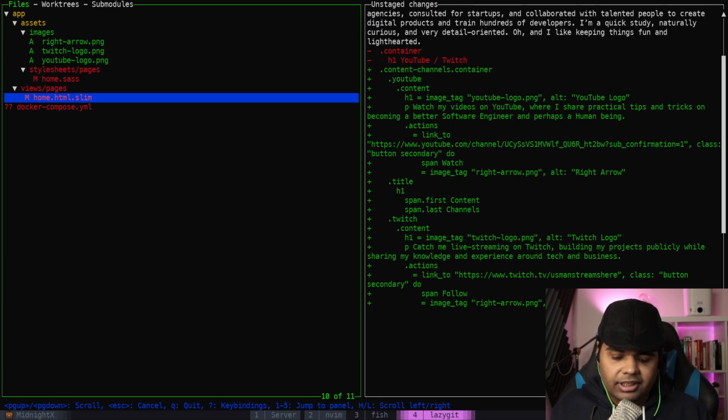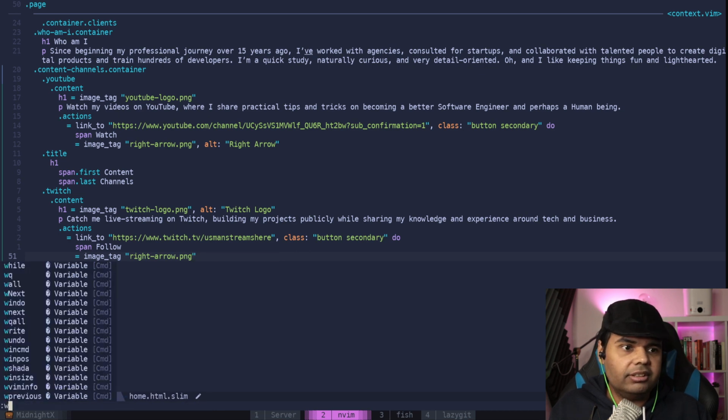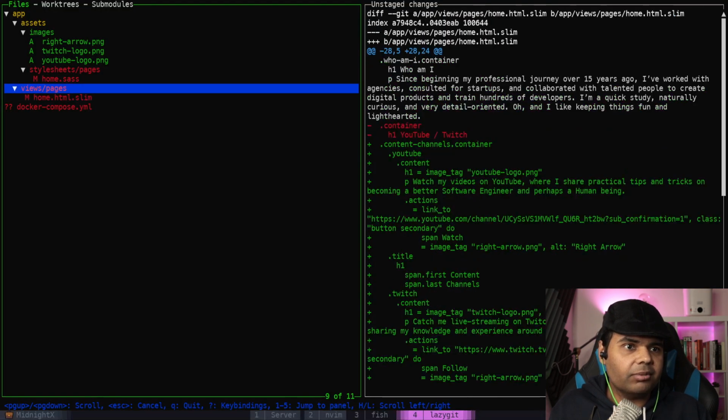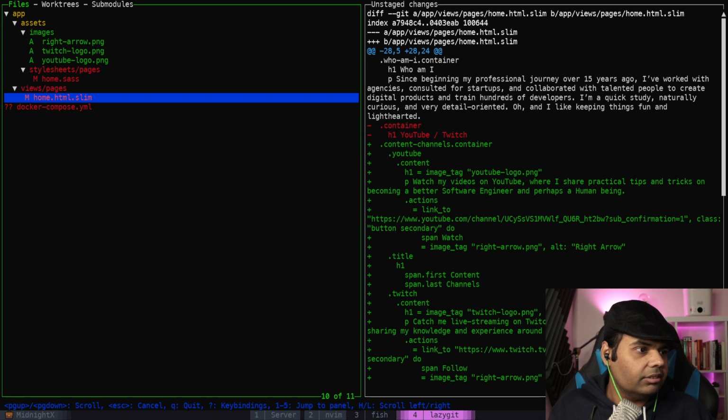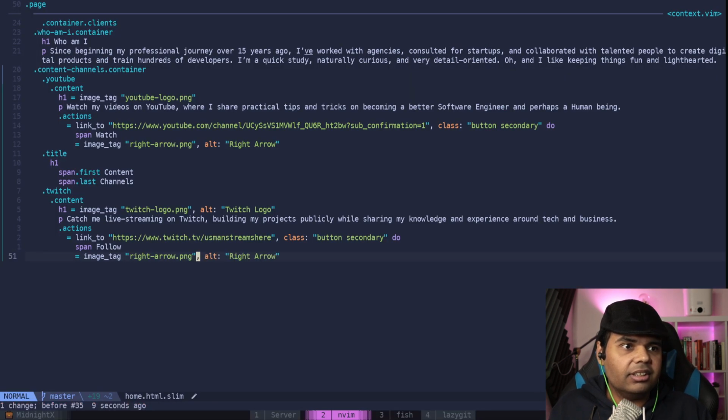Honestly, I don't think I need an alt for it as well, because again, this is not something for accessibility that anybody needs to know. The right arrow is nothing more than a decorative element, so let's ignore that as well. Okay. Wait, did it not kick in? Oh, I removed the wrong one. Here we go.